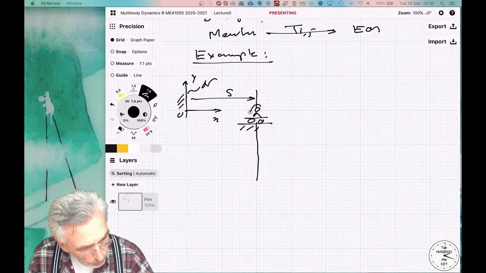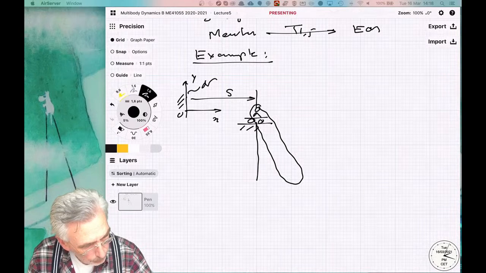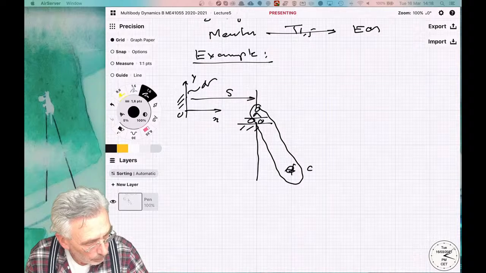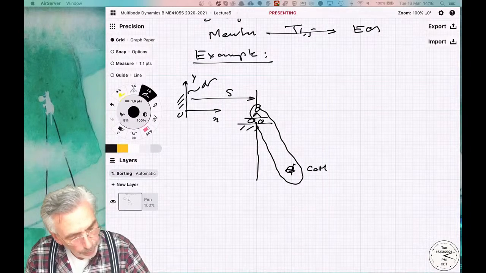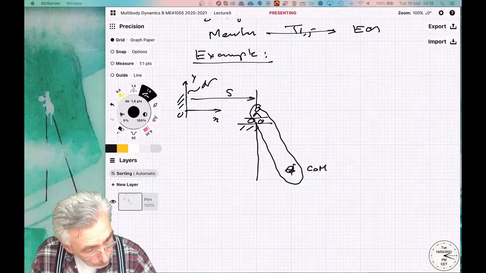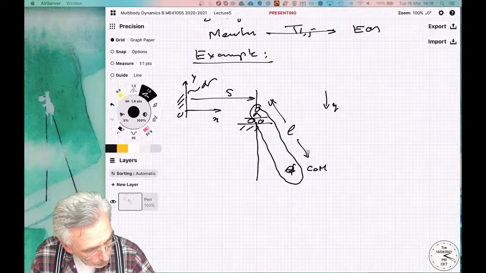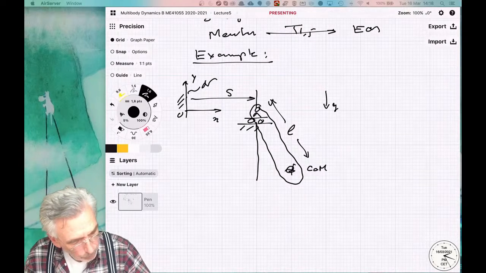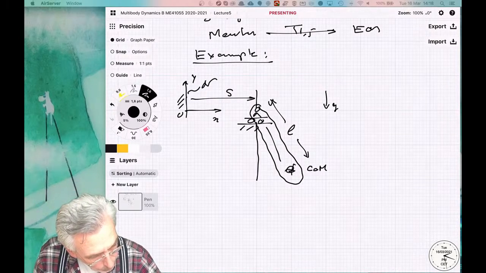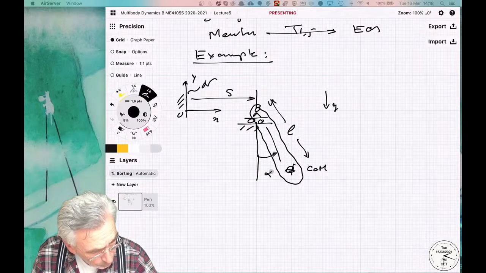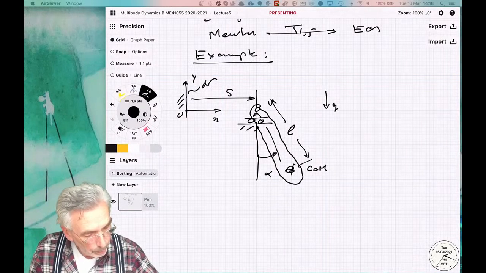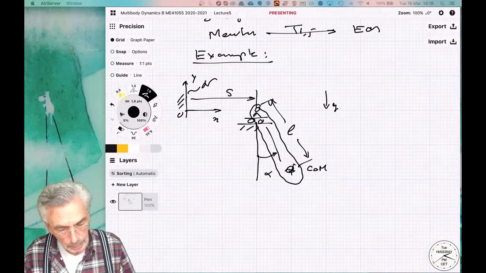And for now, let's take some rigid body. There's a CM here, center of mass, and there's gravity, of course, going on, and we have a length L here to the CM. I already named the coordinate here, and then I take as another generalized coordinate, for instance, alpha. So distance L, distance s.